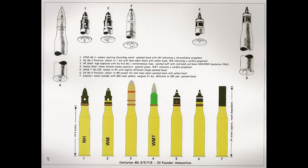Another problem would also be felt quite heavily by the territorial army, as the cost for a single 20-pounder shell was around £20 in the 1950s. For comparison, the cost of a 17-pounder shell was more than 5 times cheaper at only £3.60, which meant that the gun was very rarely even fired.